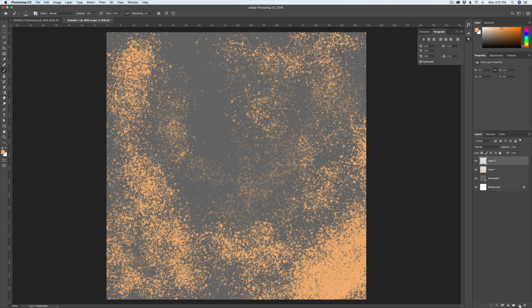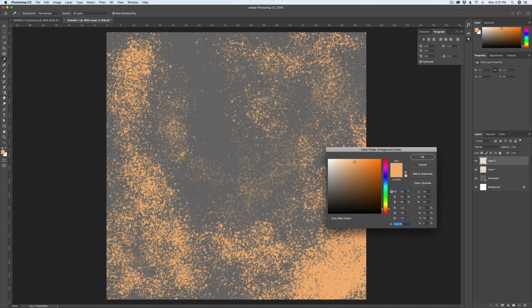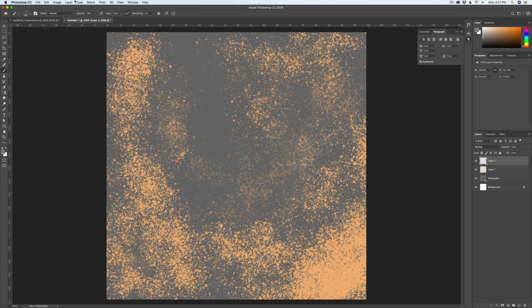I think that'll work pretty well. I'm going to create another layer, and maybe for this one I'll do a darker, kind of a mid-gray or something like that. Just brush in there. Maybe I need to turn the opacity up, something like that. Just something to break up what I have there so far. Maybe that'll work pretty well.